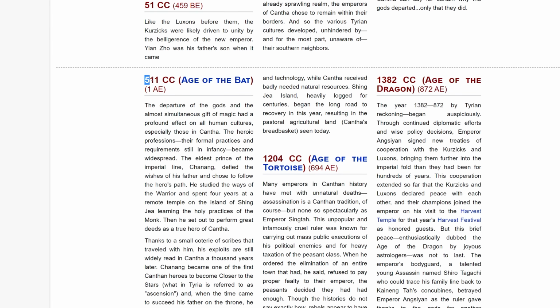We're going to talk about the Age of the Bat and 511. This is now at the time where the Tyrian, the Mavelian calendar up in Tyria has started. So 511 years later, finally Tyrians are starting to do big and interesting things. The war with the Char and stuff is going on, and I'm sure we'll have lots of interesting insights as we go on.